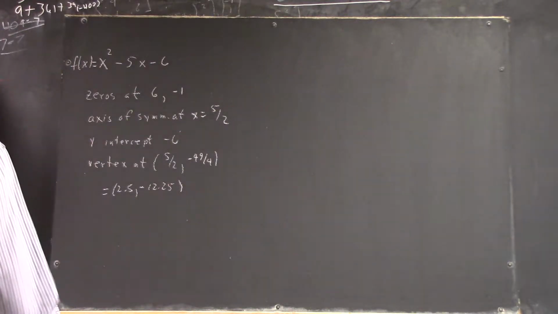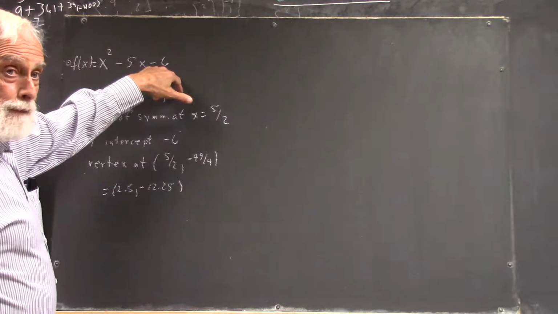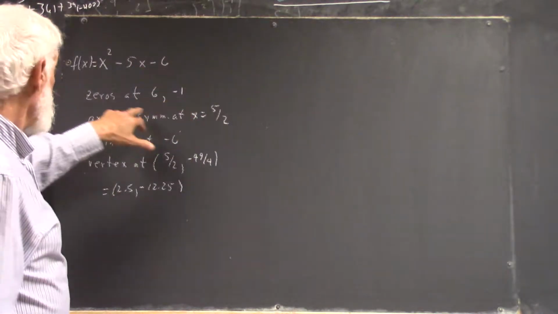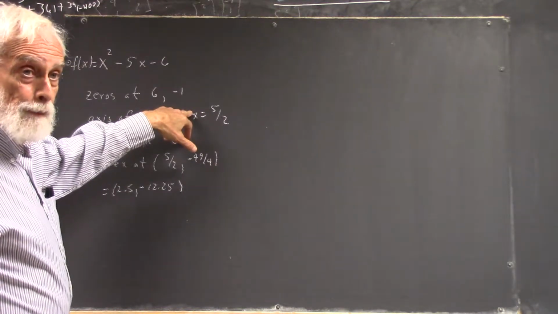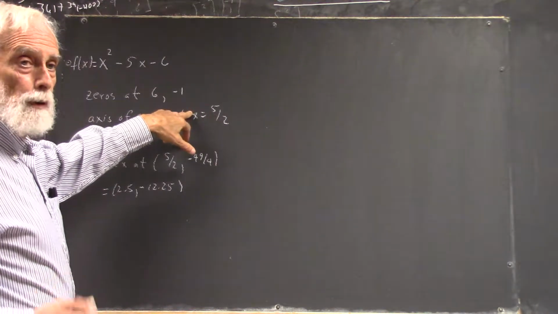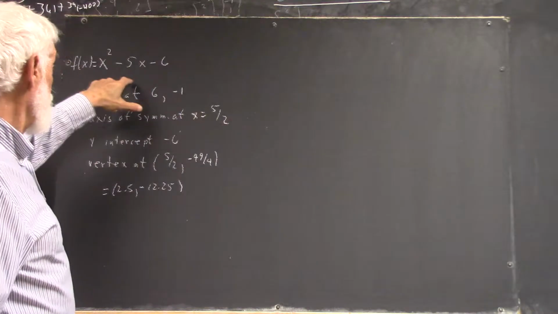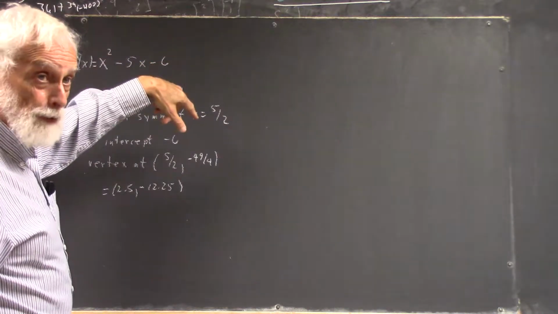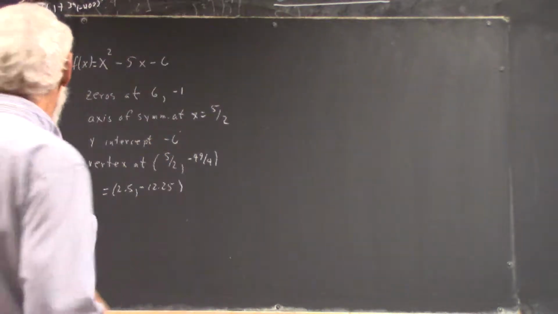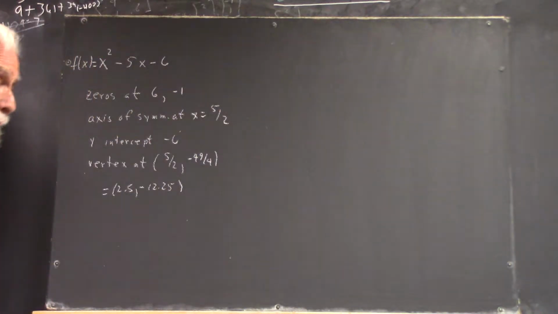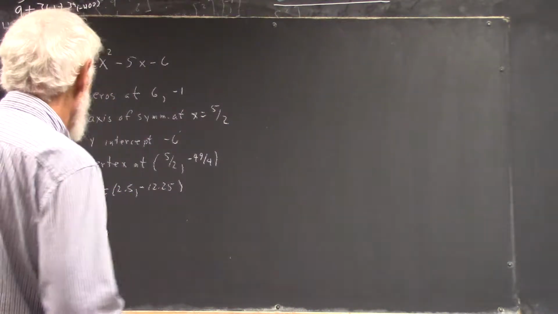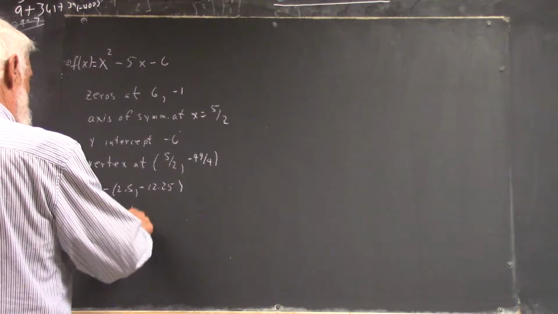Okay, if we take this function and do what we've been doing, find its zeros using the quadratic formula, or factoring is okay, but quadratic formula works, but factoring doesn't. You can factor that, it's x minus 6 times x plus 1, giving you zeros at 6 and negative 1. Okay, so we know how to get all this. Everybody seems to be doing pretty well with this.